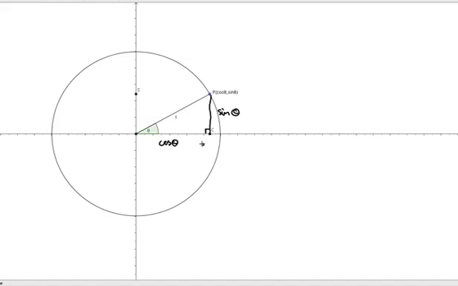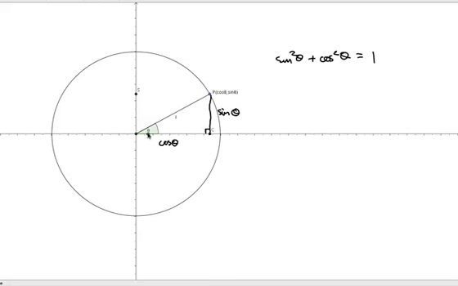Now, Pythagoras' theorem, just a quick look at this. This squared plus this squared gives you 1. We're looking at sine squared plus cos squared equals 1. Sine squared theta plus cos squared theta equals 1. A formula that you should be familiar with, one of the basic formulas in trigonometry.